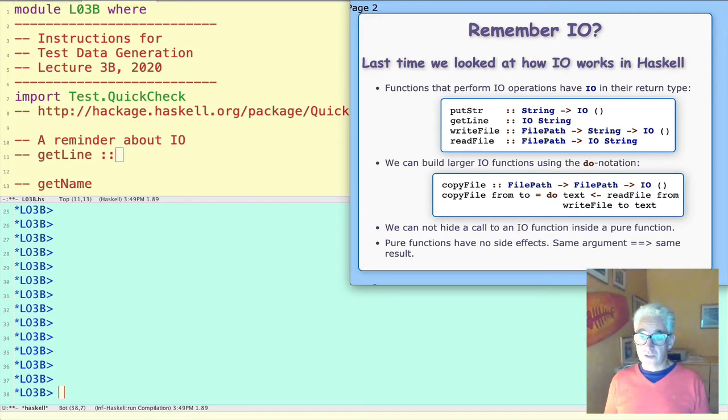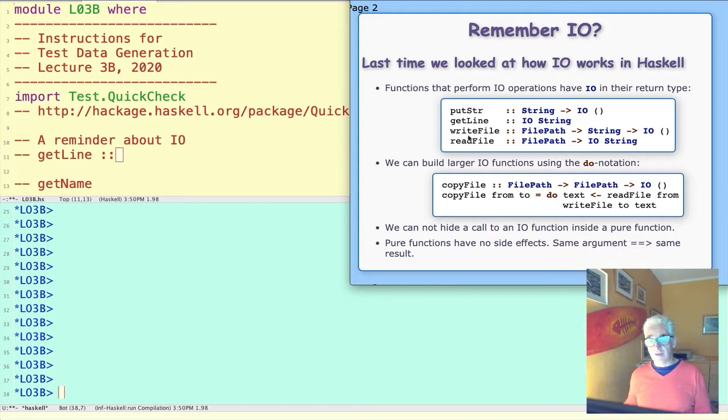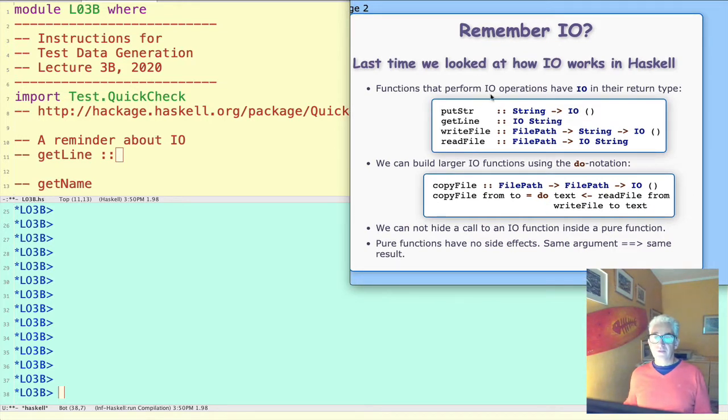So last time we looked at how I/O works in Haskell. And we saw that we have a bunch of primitive functions, basic functions that allow us to operate on things relating to the operating system. But the core idea behind all this is that we separate the concept of operations which may have side effects from pure functional computation. So unless something is an I/O, unless something declares that it has side effects, then we know that operations in Haskell, functions and so on, are real functions and they don't have side effects. So we can build effectful things which have an effect on the outside world, things with I/O around their type, using some basic operations and building larger I/O functions using do notation.